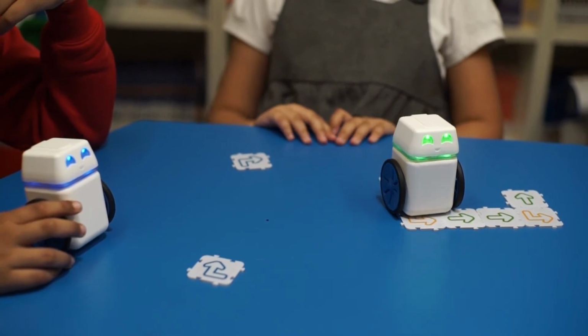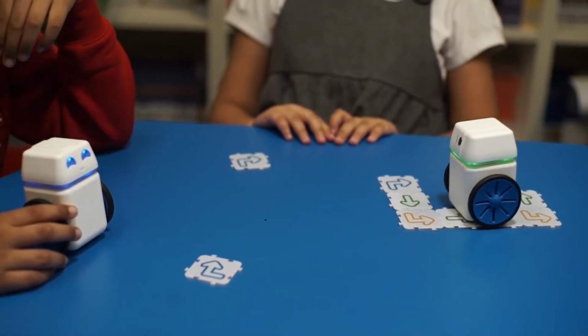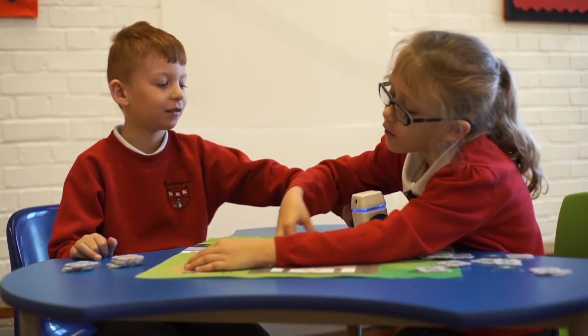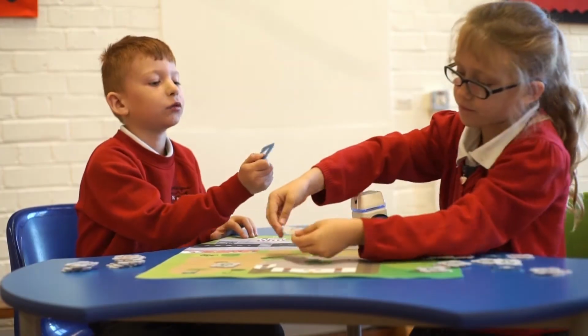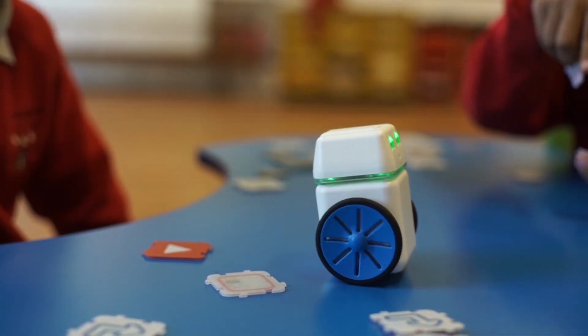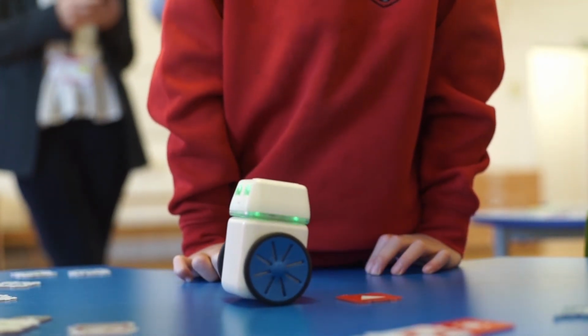Teachers who may be a bit reluctant about dipping their toes into coding, I know that I can take this and in 15 minutes, or probably less, they're going to be coding, and quite sophisticated coding with loops as well, I think. And it's going to be something I'll teach it to them the way I'll teach it to children. So it's exactly the same, and then they can see, I can teach that to my children now.